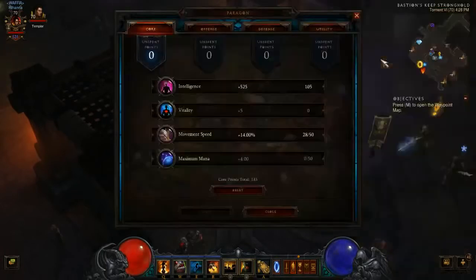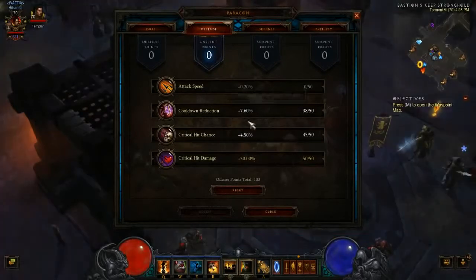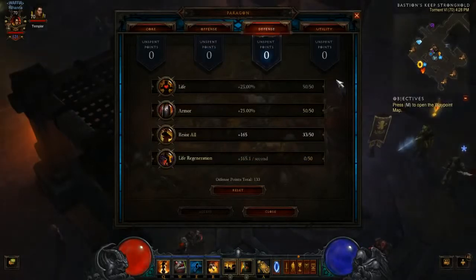That's pretty much it. As far as Paragon goes, get as much movement speed as you need in core, then go intelligence, offense, get to the 50% crit chance cap for pets, then probably go crit damage and then cooldown reduction. Again, like I said, I like to have about 25% cooldown reduction in the build, so if you need to get more, if you're not running Tribal Rites passive, just kind of play around with that. Defense, life percentage, armor percentage, all resist.